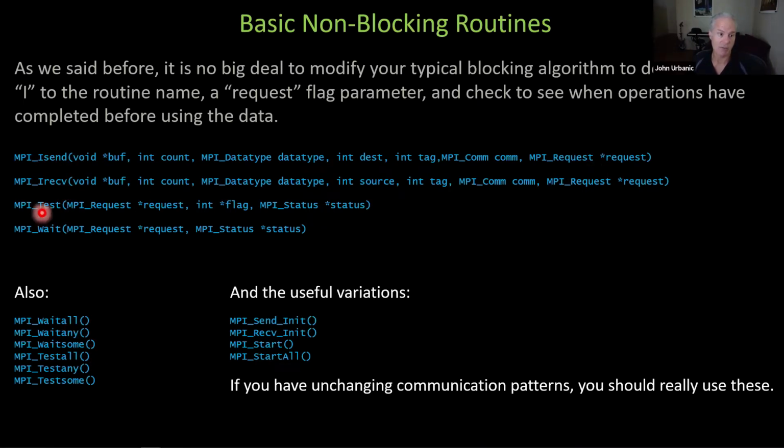But we can easily check and see when finally the commands have been executed. And we can do that with these test and wait commands. We can test to see if the flags have come back. We can test a particular flag. We can test all the flags, because very often you'll do this with a bunch of messages. In our Laplace code, even right now, for example, we're receiving messages from above and below. So when we do a receive, we could say, hey, receive from above and below, and we get an array here. These requests become a little array, and we can check and see, did all of our messages come in yet? So you can look for one message or all of them, or even some subset of them with test some.